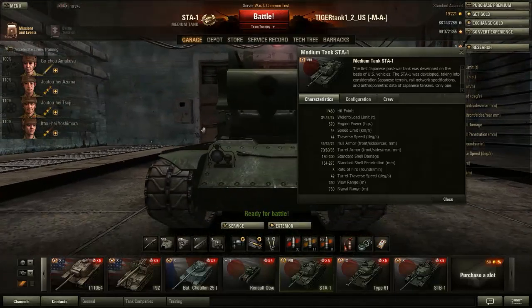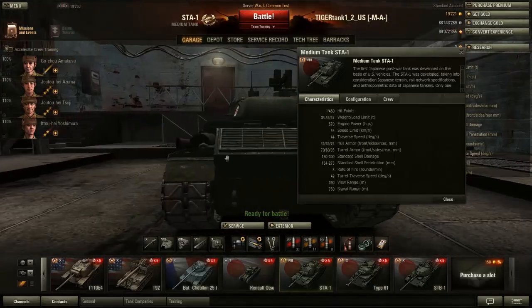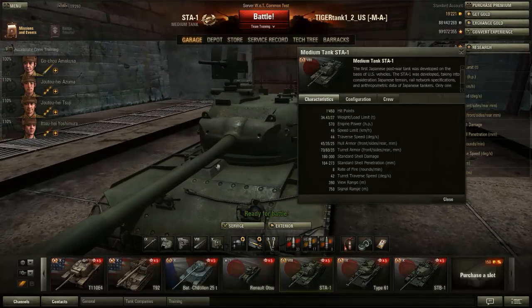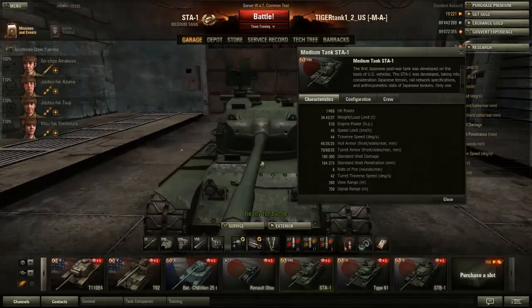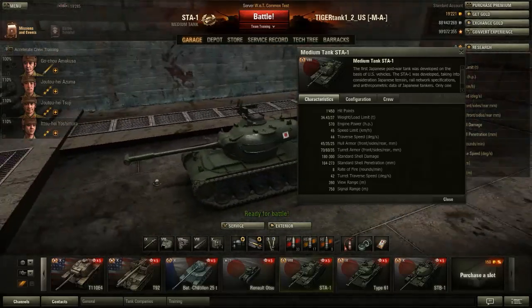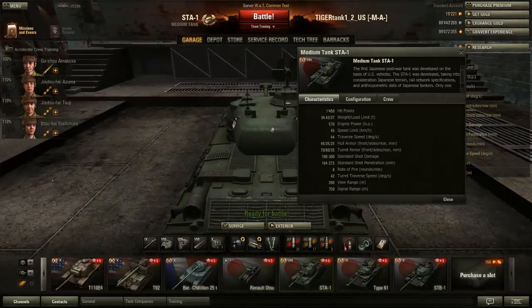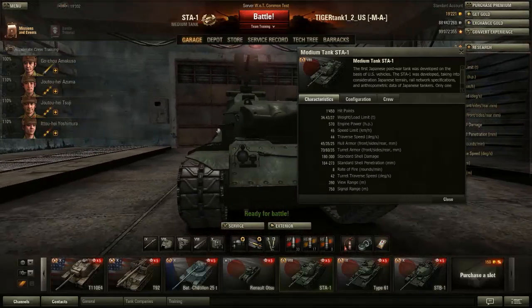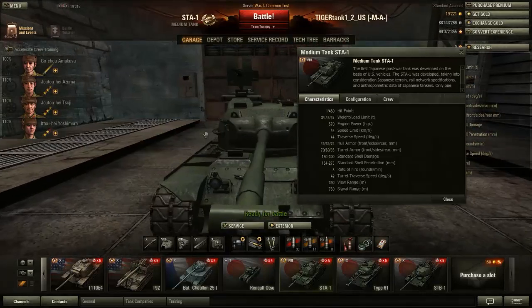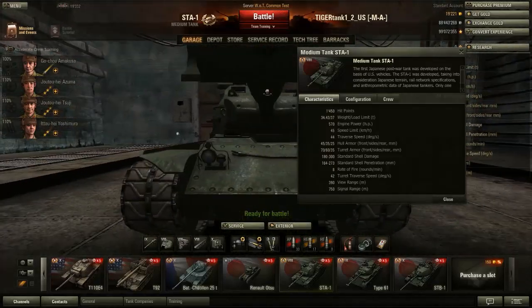The hull armor is non-existent, with 45 on the front, 35 on the side, and 25 on the back. It's absolutely nothing. Don't expect anything to bounce. From tier 4 and up to tier 10, anything can pen you. Turret armor is 70 up front, 60 on the side, and 35 on the back. The thing about this tank is that since the hull armor is so low, you can actually pen it with HE, and that's one of the main concerns that I have with this tank.